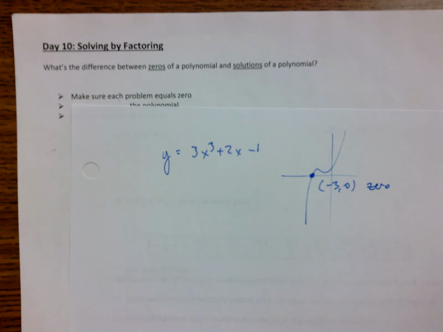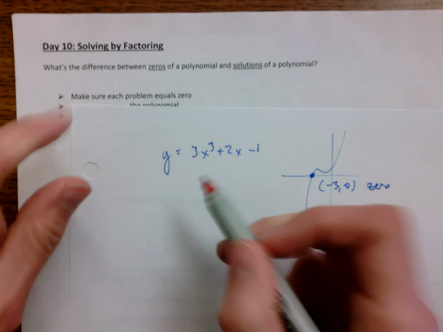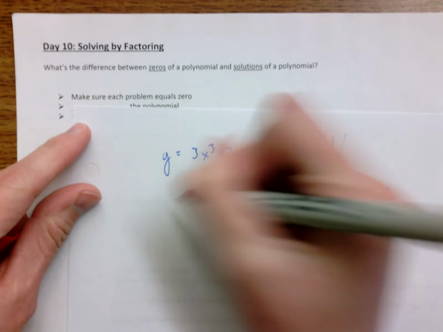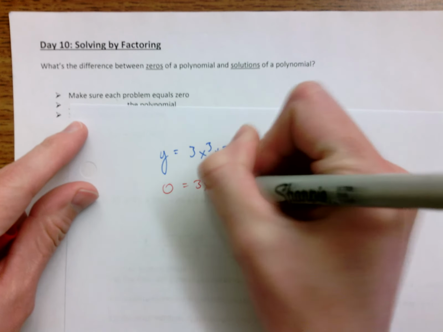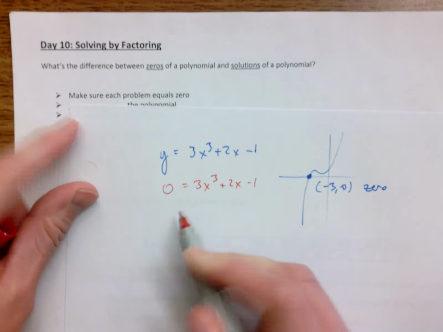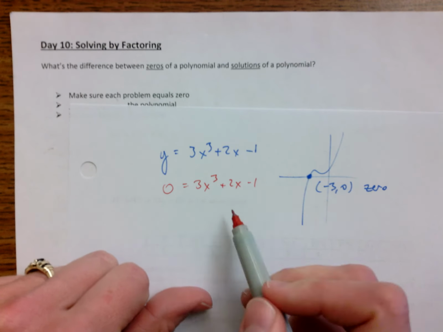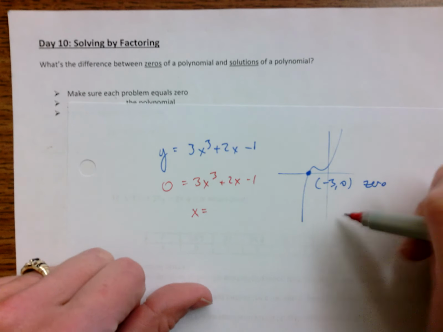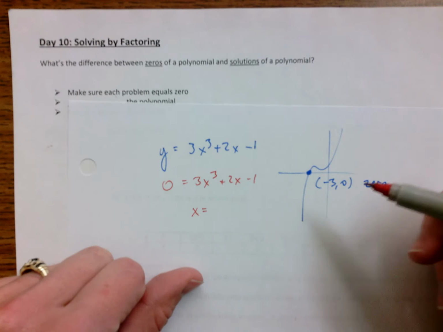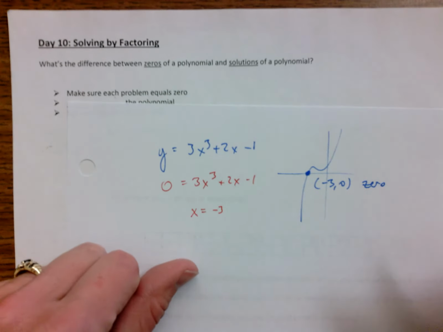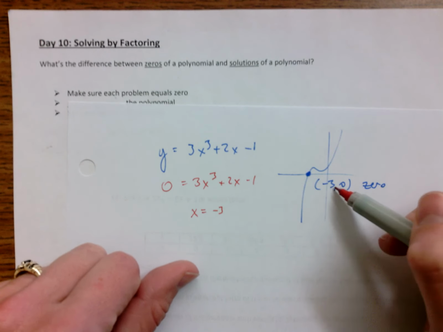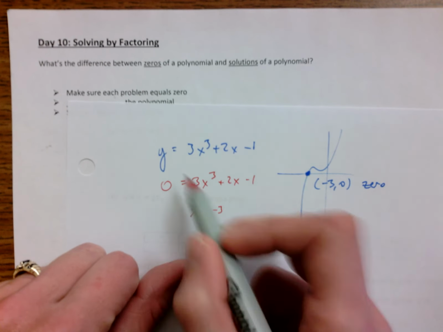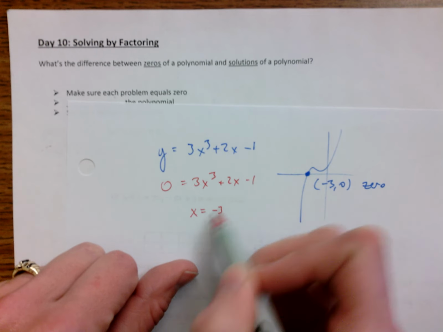The solutions of a polynomial are when you have an equation that's only got one variable. So when I plug in a number here for y, like say 0, I now have this equation. It's just got one variable, and I'm going to solve it and figure out an x value that makes this true. Now, for this particular made-up example, that solution would be x equals -3, because this is the x value that makes the equation equal to 0. So you could pull this from the zero of the polynomial, and that would give you the solution.